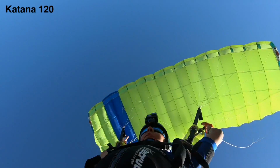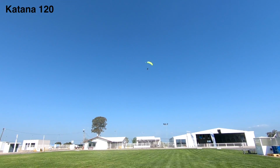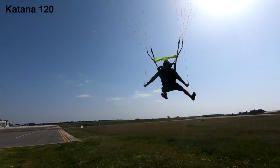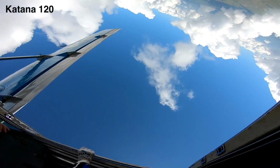The openings, depending on the year you buy the canopy, are good or bad, depending on the lines. It depends on a lot of factors. I've heard people say that the Katana opens incredibly well. Other people say that the Katana doesn't open so well. I've had a Katana 97 and used it for wingsuit. It never gave me problems. The Katana is probably one of the canopies I have the most jumps on. I jumped the Katana 120 a lot.